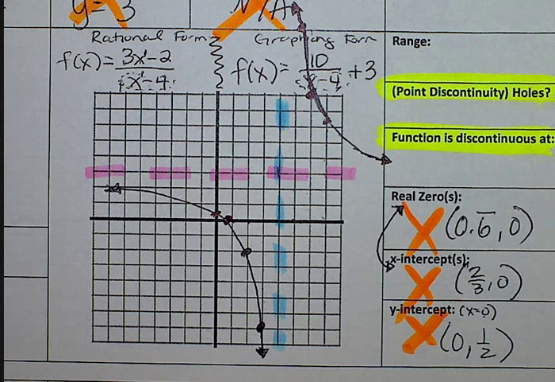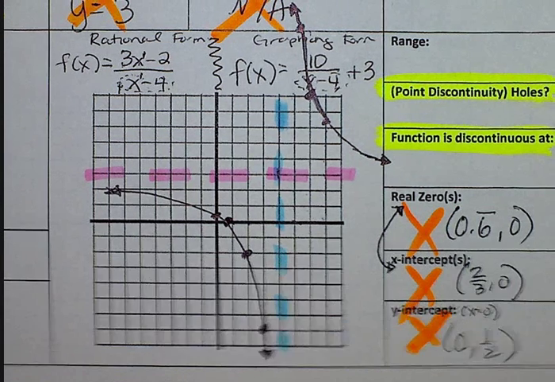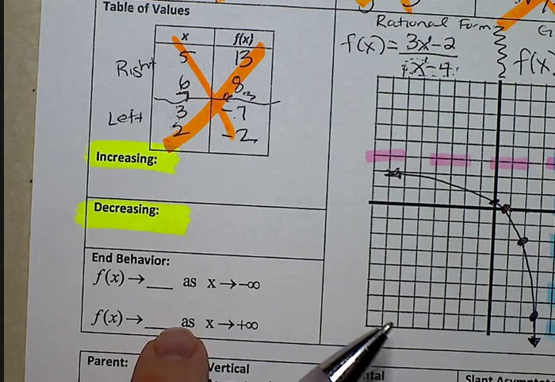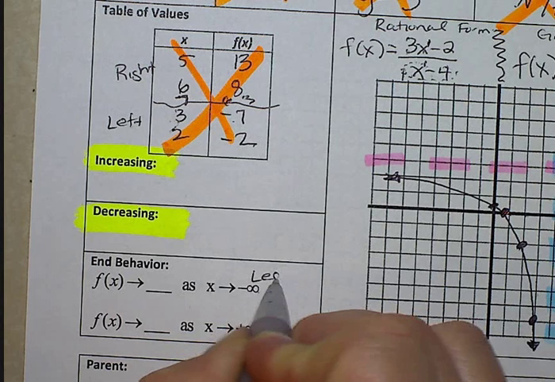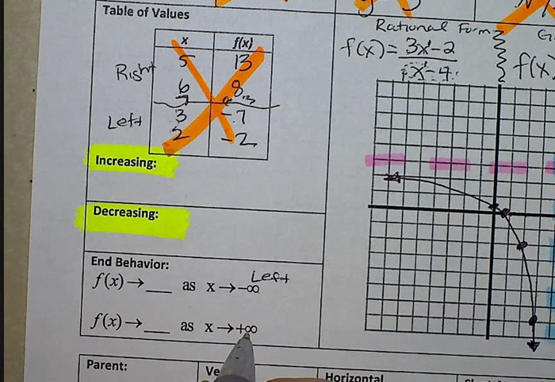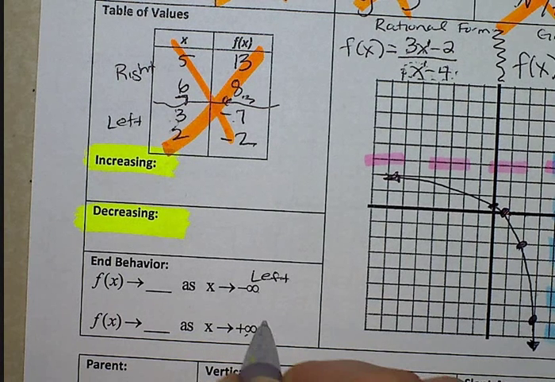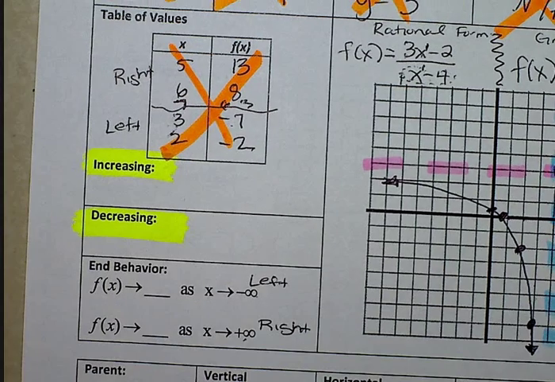Next, we're going to do end behavior. You learned it with Mr. Edwards. I came back and I reviewed it with you. So let's go off to the left-hand side. As a review, when it says negative infinity for the x, that means when it goes to the left. Tell me what's happening. When it says positive infinity for the x, that means when it goes to the right. So let's start with going to the left.